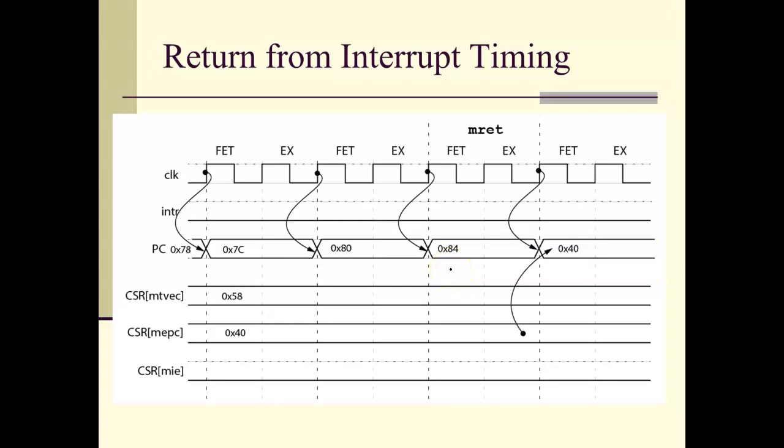Now, exiting an interrupt is very much simpler. Essentially, here's your return from interrupt instruction. It's a 2-cycle instruction. It's not even a pseudo instruction. At the end of the execute cycle, what I'm going to do is take that address that's in this CSR register, which is the address of the instruction after the instruction that would have been implemented had I not taken the interrupt. So that's going to be my return address. I'm just going to stick it into the PC.